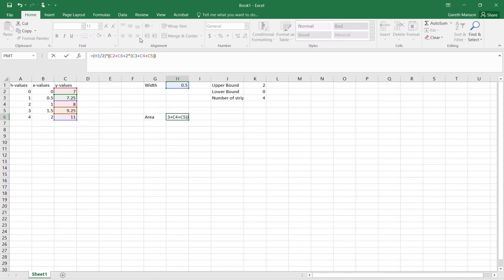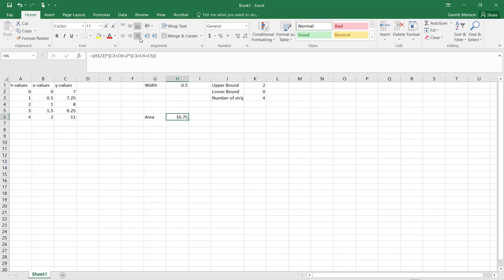Now there is a summing button as well, so it's a summing function. So you could be clever here and you could do a sum in there, and you're going to want to do a sum when you do 100 strips. I'll show you the calculation again with a sum. But for now, if I press enter, that gives me my calculated area based on a trapezoidal rule.